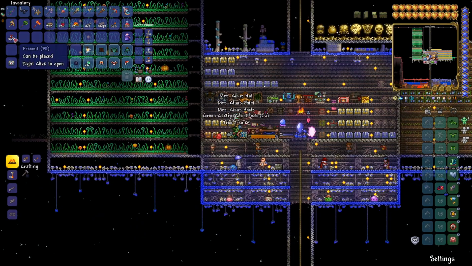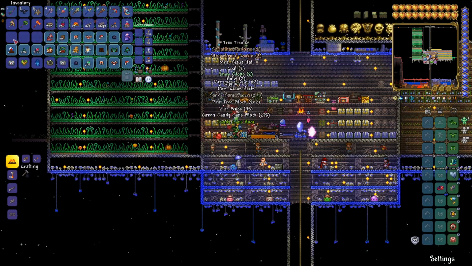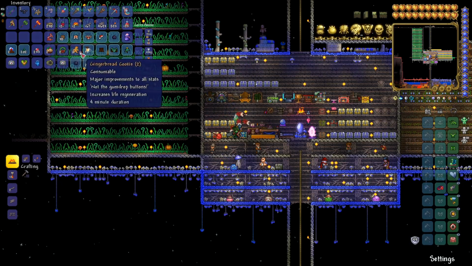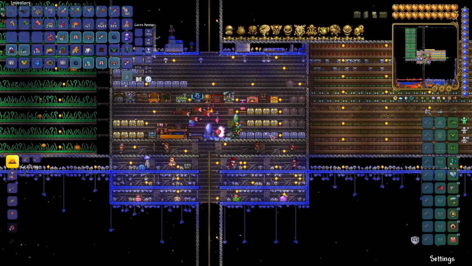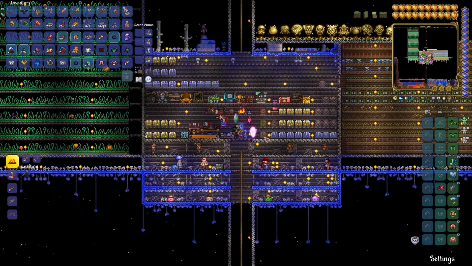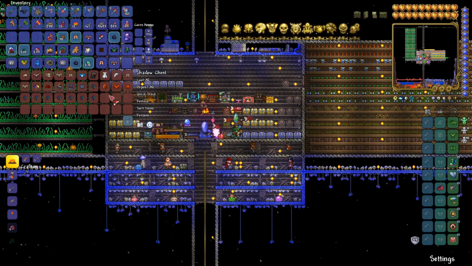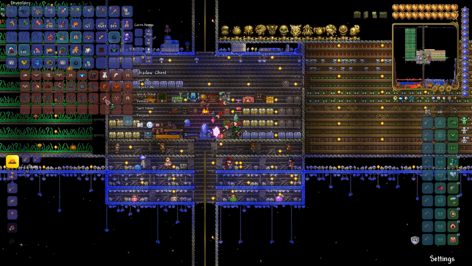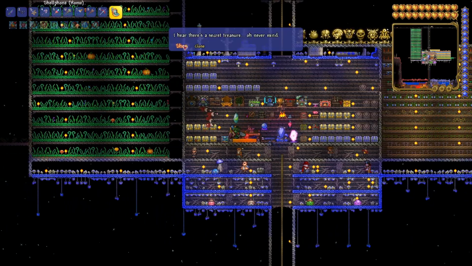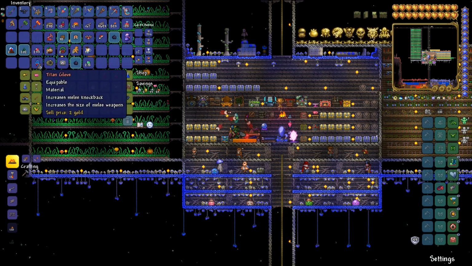What about these presents? And all kinds of things. More outfits. A candy cane hook. Christmas pudding. Tree outfit. And Mrs. Claus outfit. Which ones of these we had already? Here is a massive pile of night vision helmets that we don't need that many of. In here. Yeah, so just keep fighting those guys. We're gonna get more of those. One gold each for the night vision helmets, though. Not too bad. Depth meter, life fruit, glove, yo-yo.